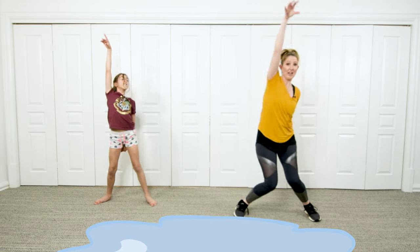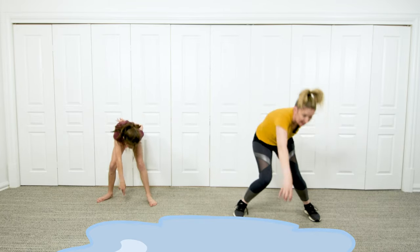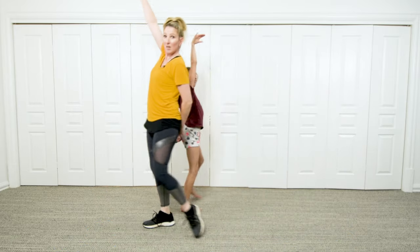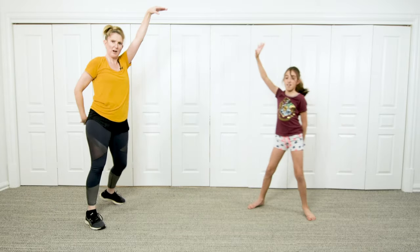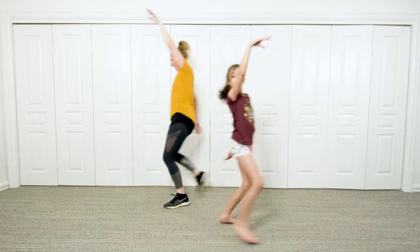And bending our knees to go back down. Big sips of water. And now walking around. Giraffes also have to run sometimes from predators. Can we do some running? Like a giraffe?